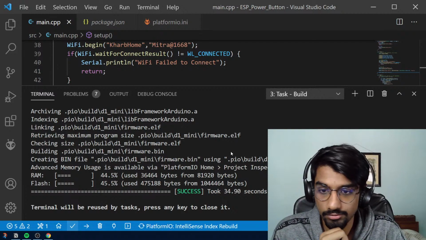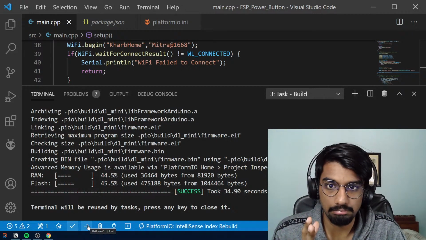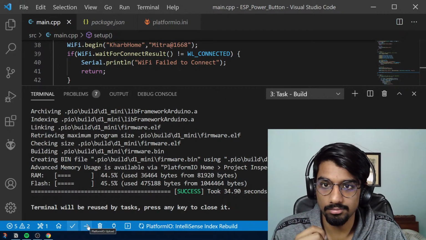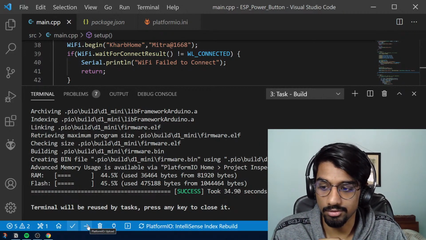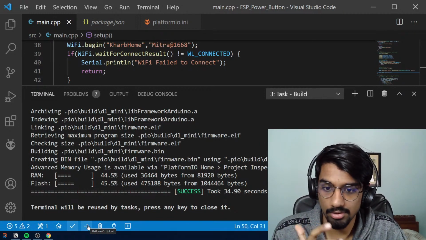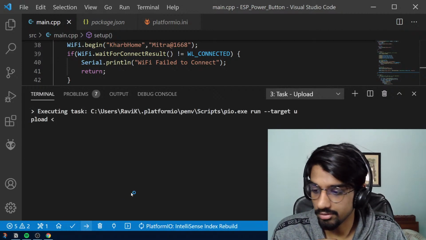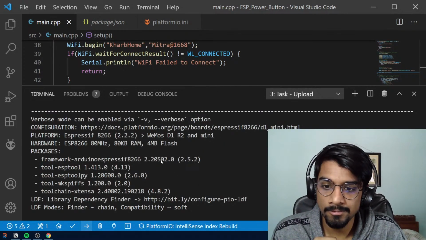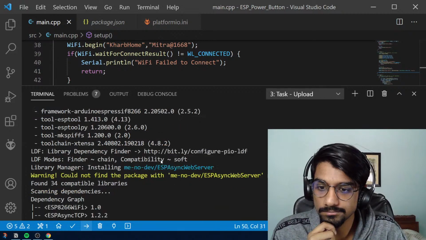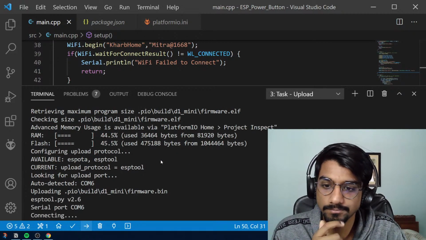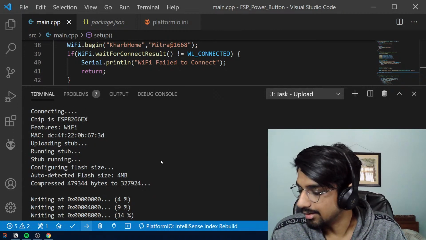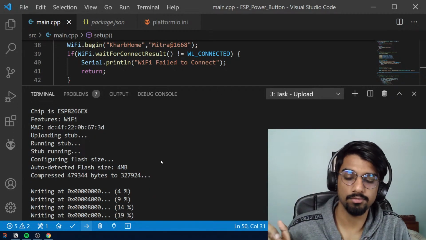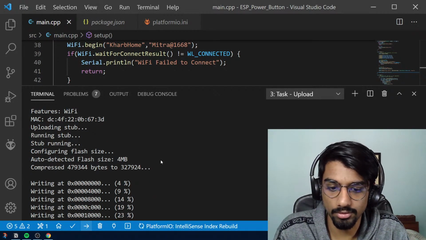Okay, compiled successfully, no errors. That's a little strange, like nothing works the first time, but I'll take it. Let's upload. Okay, I can see the LED flashing, so it's uploading.